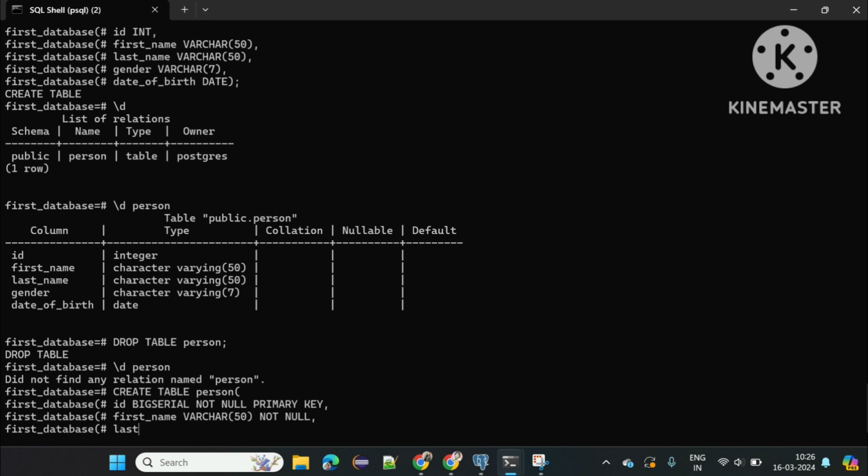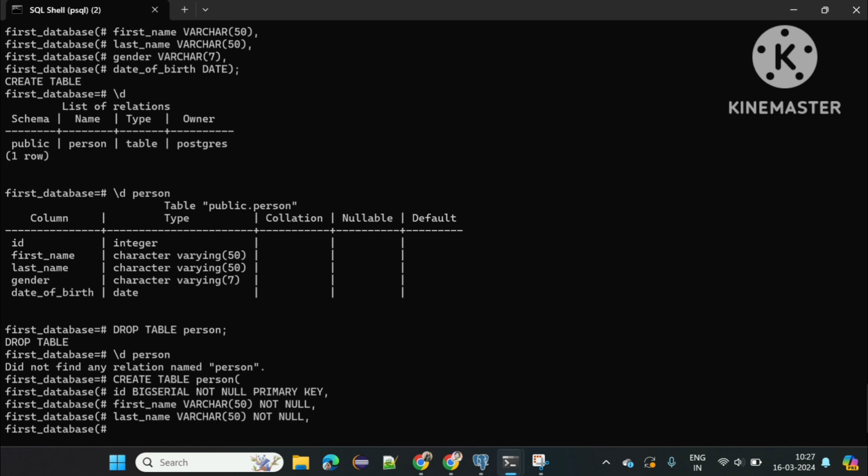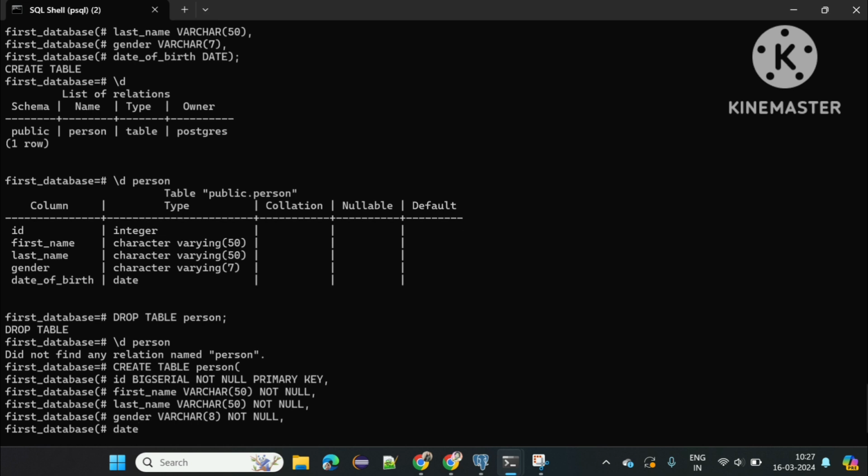Then last name varchar 50 and not null. Then we have gender varchar 8 and not null. Enter. Then we have date of birth, data type date and not null, and then enter.